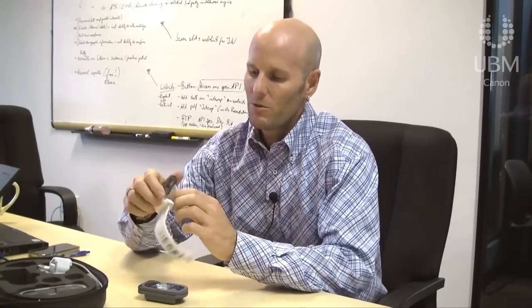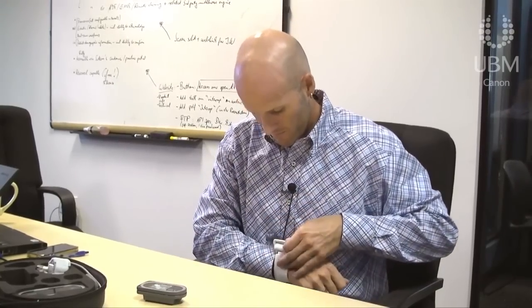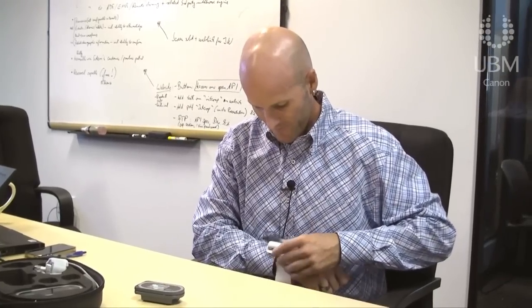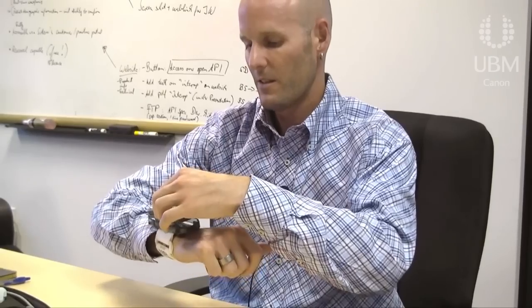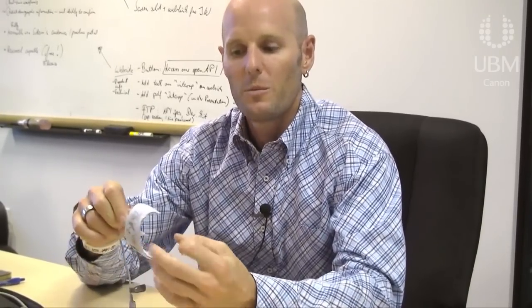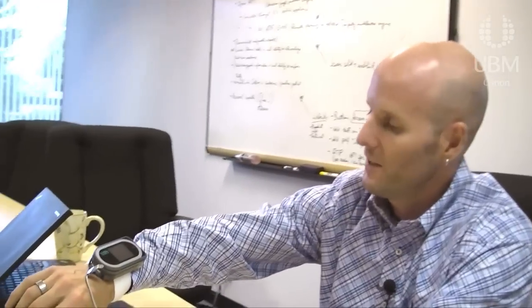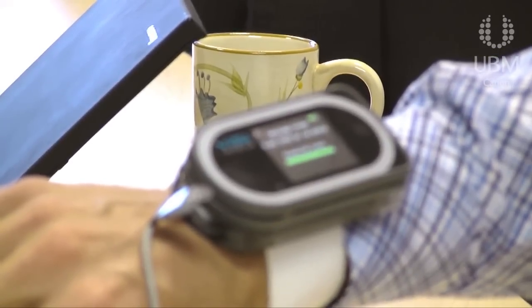What I have here is the wrist cradle. A patient would wear the wrist cradle on either arm. Typically a nurse does it and it's very easy — on yourself it's a little harder. You clip the device into that. Then I take what we call the thumb sensor, which monitors SpO2 and pulse rate. You put that on the base of the thumb so you can still move your hand — eat, drink, read, and so on — and plug it in. That switches the device on; there's no on/off switch as such.